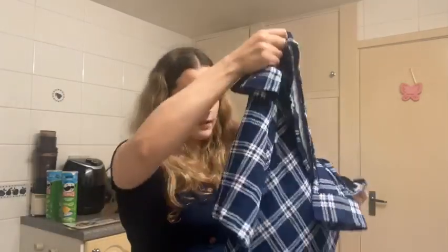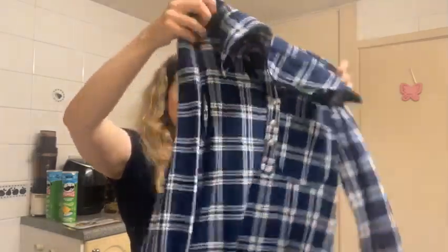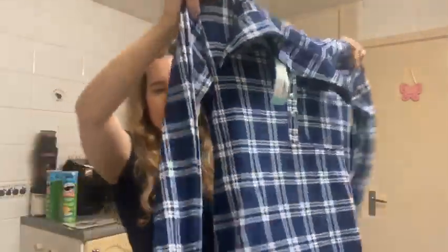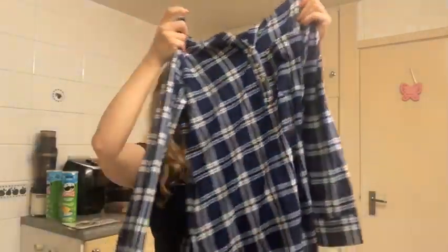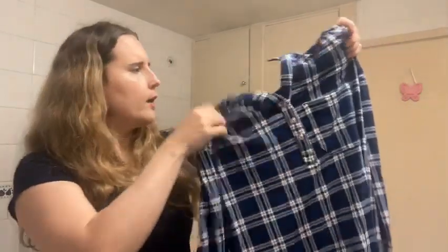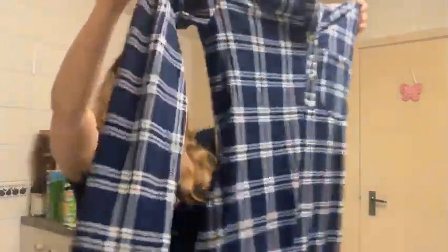This one feels really soft. It's from Market and Spruce, and it's the Rochelle Three Quarter Sleeve Half Placket Casual Jersey Shirt Dress — quite a mouthful! The material is such a nice, really, really soft fabric. Here's the actual dress — it looks like it might be a little bit more oversized at the bottom, so maybe a better fit. I love the print as well. I'm not normally a fan of plaid, but that's actually a really nice print and colour scheme. It also looks like it has longer sleeves, so I'm going to go try this on.